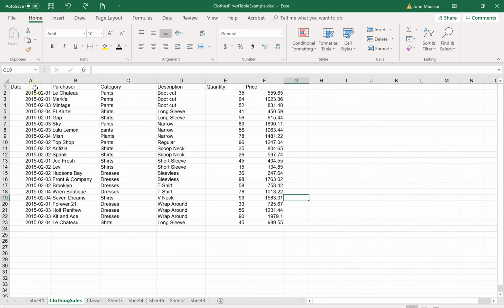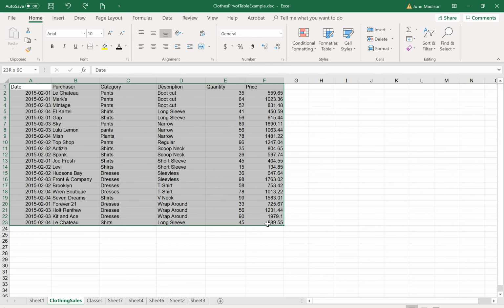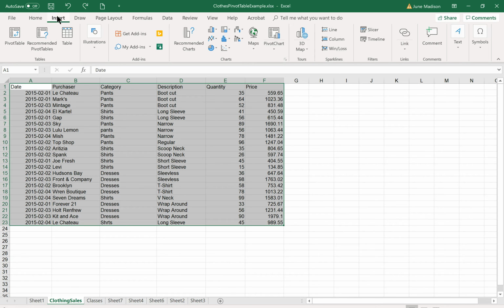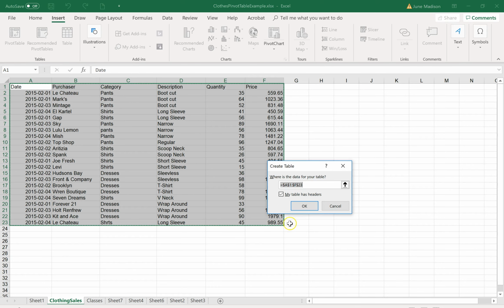So here's my spreadsheet. It's the same one that we used on Wednesday. I'm going to select it. So you would select any spreadsheet area, go over to the Insert tab in Excel and then choose not pivot table, not recommended pivot tables, but table. So my ribbon will look a little bit different just because I have a more recent version of Microsoft Office than we have in the lab.